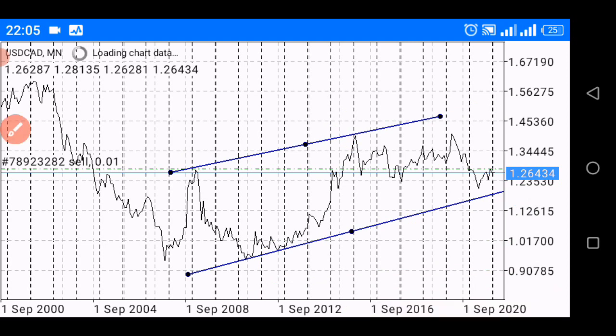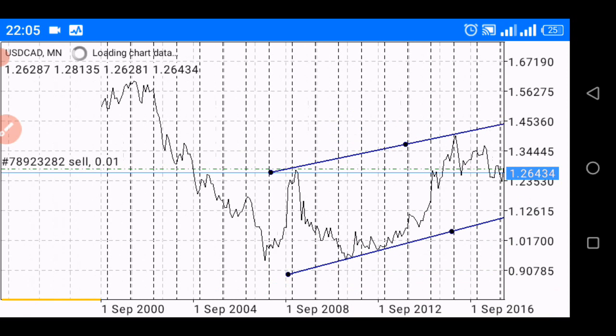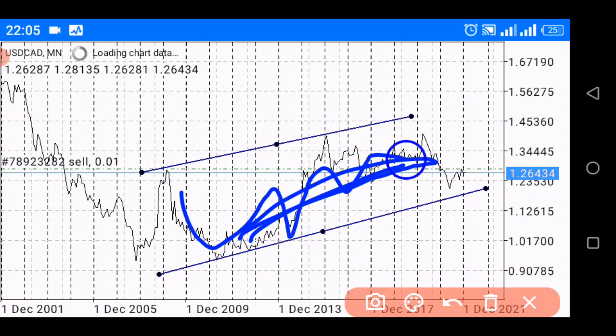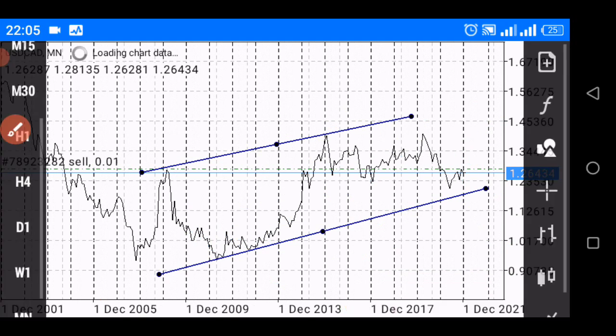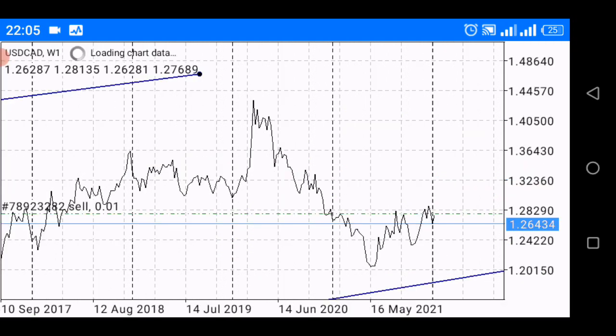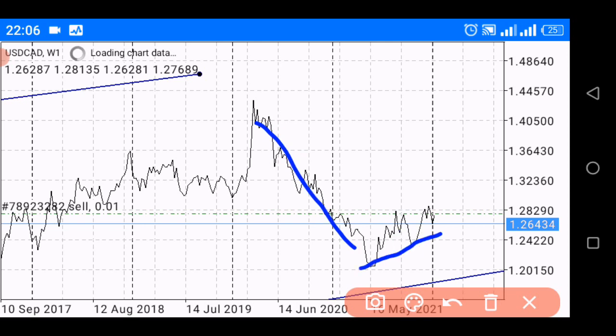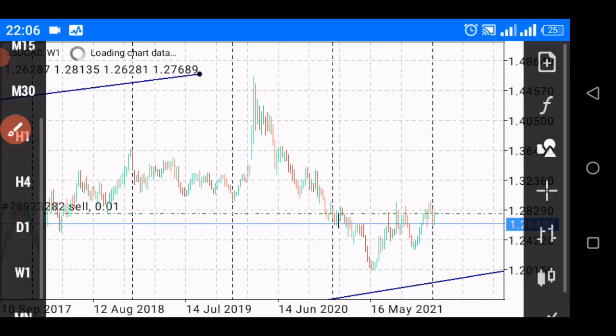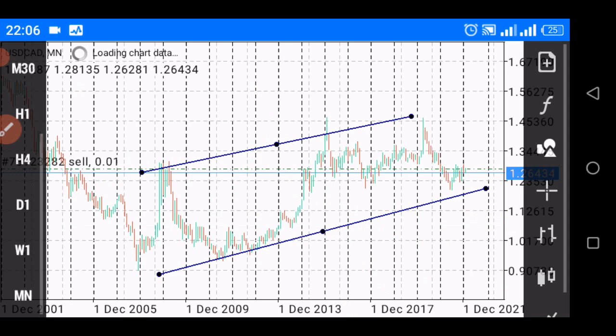So we are going to look into this area, the pattern, how this area will form and everything, to predict the next probable movement. That is why we are going to go to the weekly chart. In the weekly chart we see impulsive movement and corrective movement. Probably we are expecting a movement to the downside here. Yes, that is really what we are expecting.